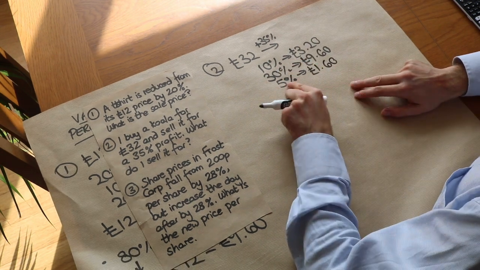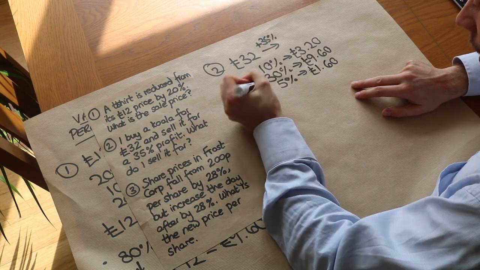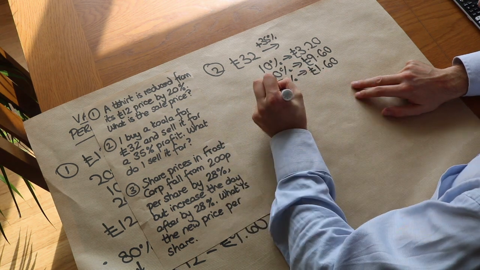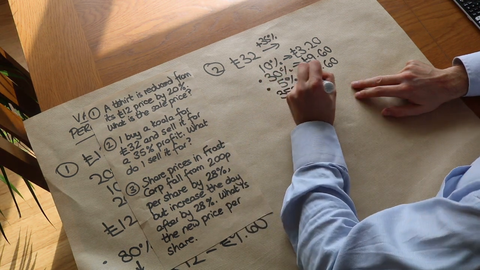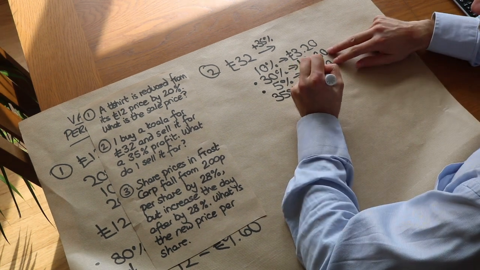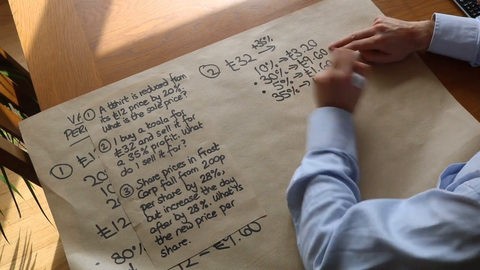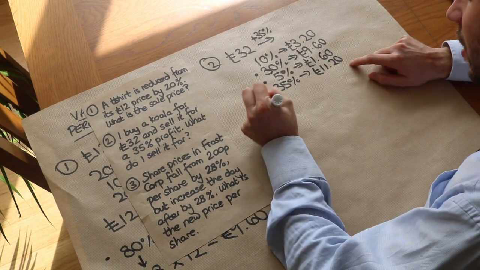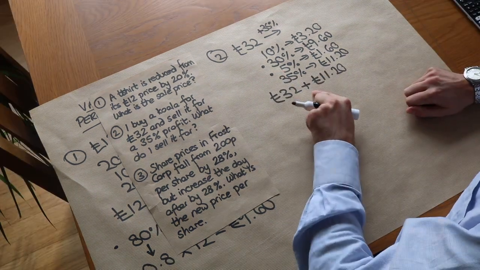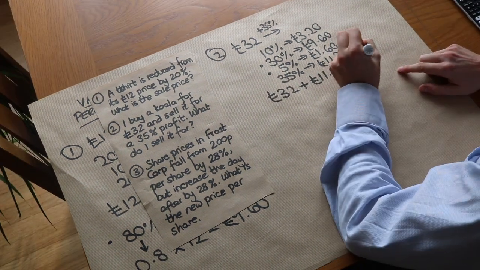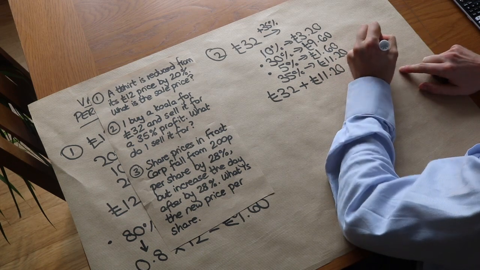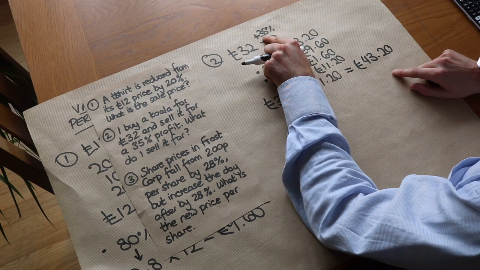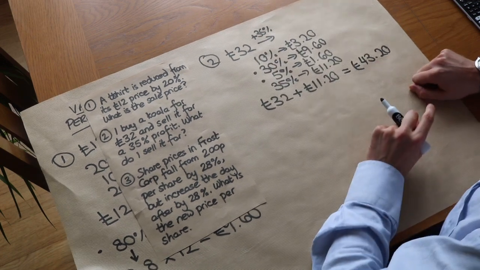And then we decide, how do we make up 35%? Well, we want that 30%, and then we also want that 5%, so they add up to 35%. So 35% is just the sum of these two, which is £11.20. So we know that the profit, the 35% extra we're making, is £11.20, so we just add it on. So we do £32 plus £11.20, and that gets us a new value of £43.20. So the koala, £32, we sell it for a 35% profit, so it's going up by that amount, and that got us to £43.20.